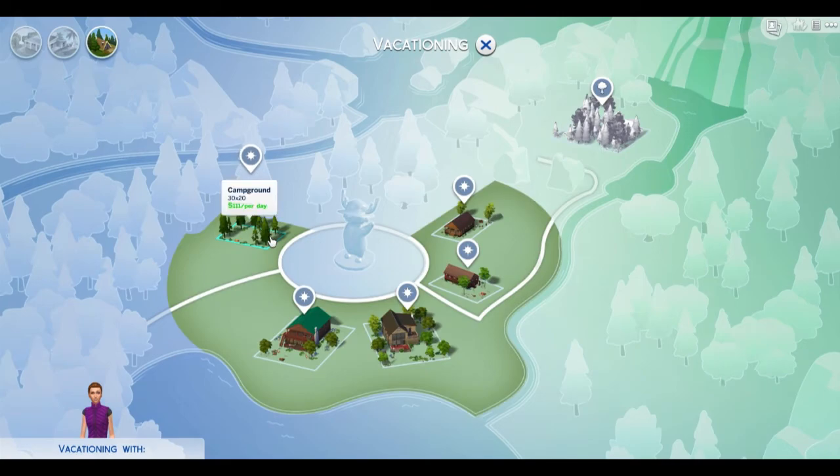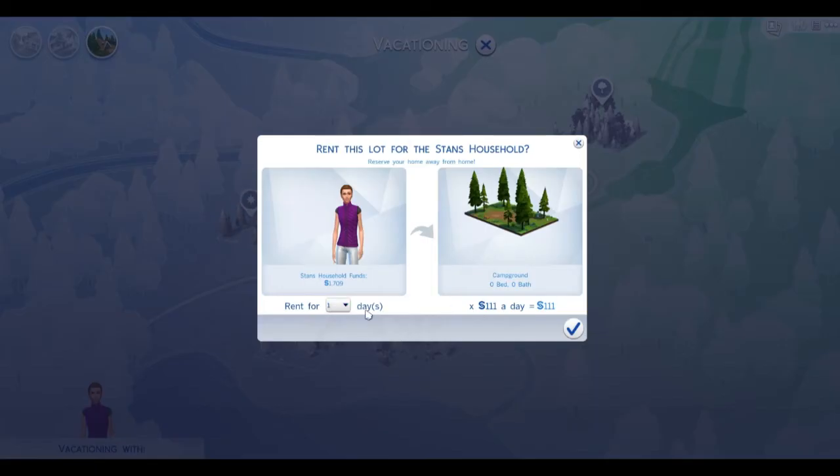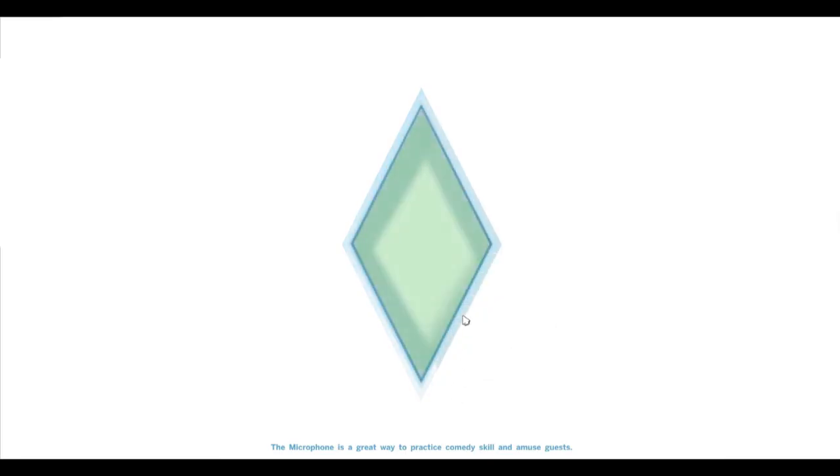So right now we're going to go with the campground. And it can tell us how much we can rent for. We can rent up to 7 days. For this case, we're just going to do 1. And yes, we're going to rent this lot for the Stans household. So there's the loading, guys. And I will show you guys when we get there.